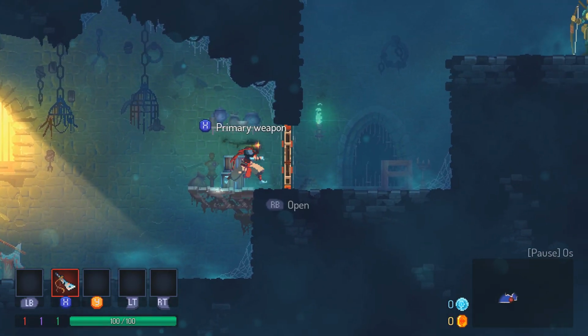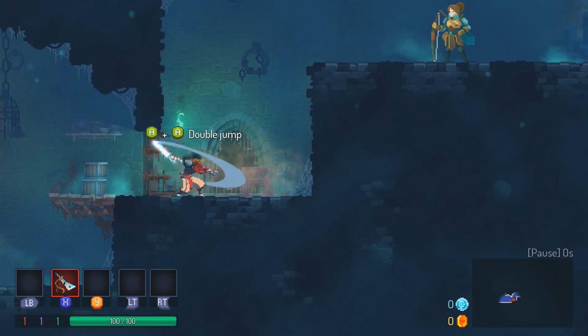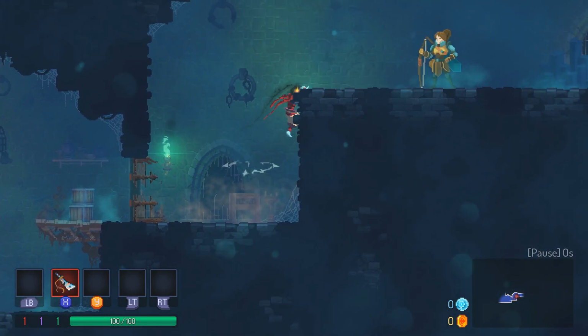All right, so here we are. We can't really jump or do a whole lot right now, but we do have a sword, and we can double jump, just in case you were wondering.